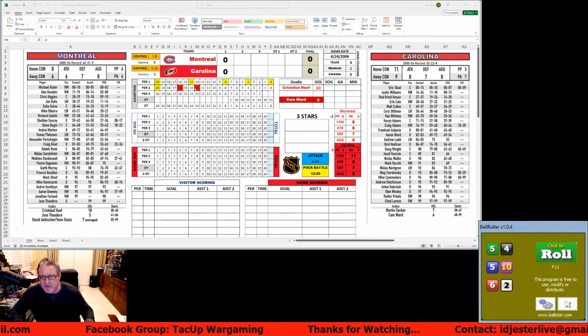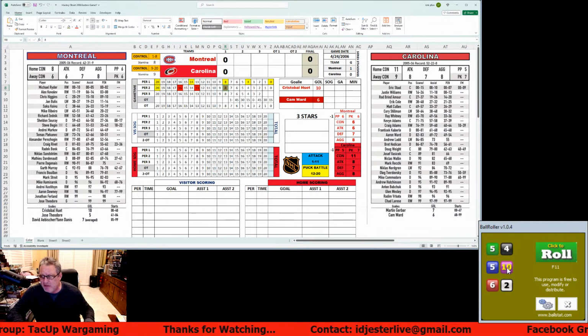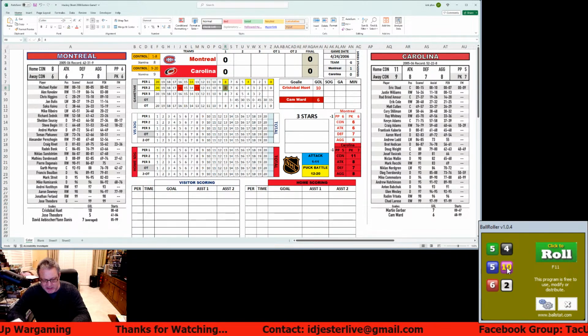And 5 more minutes off. 1, 2, 3, 4, 5. We've got 8 minutes to go. I'm just going to put it as a gray right now until we figure out what the actual results of the play are. 4, which means it's an attack. 5, which means it's Montreal. And it's 10 outside of Carolina. So it's a Montreal attack, and they've got a 62. Is their attack 12 or higher? Montreal is not a 12 or higher.